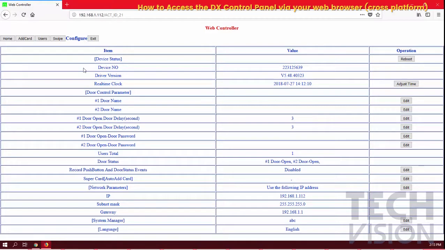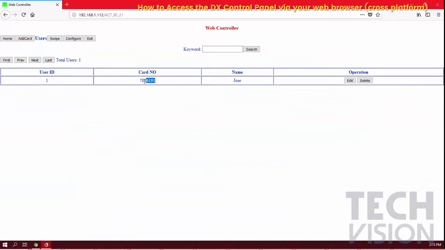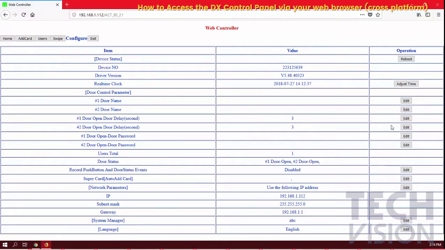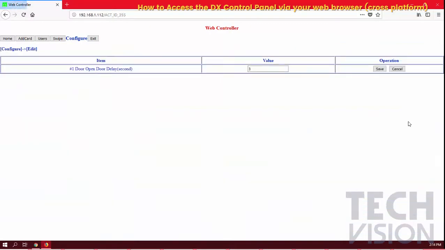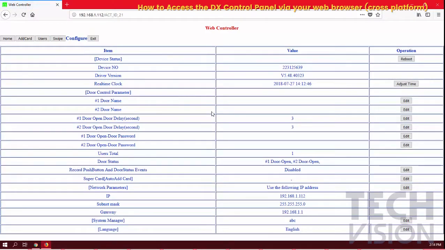In this case, if you had a user, the user will always have access to any of the doors. If you go into the configuration and click on edit, you can only do delays on doors, and it does not give you the granular settings that the software provides. But this is a way to give you access and make changes to it.